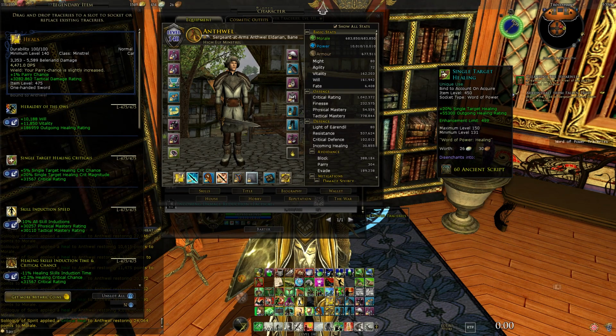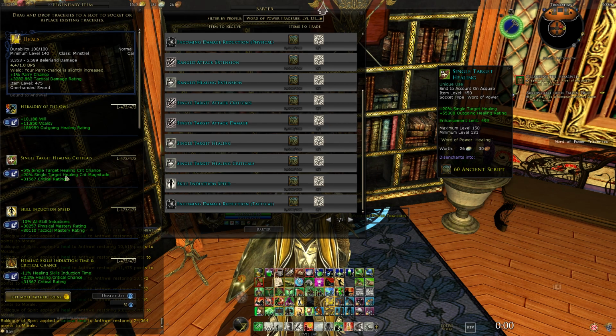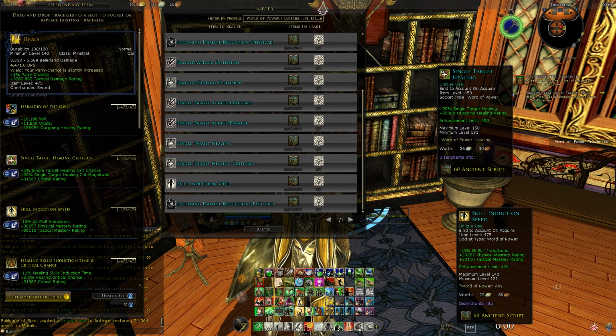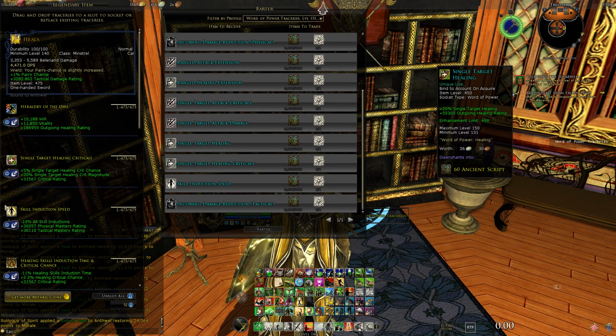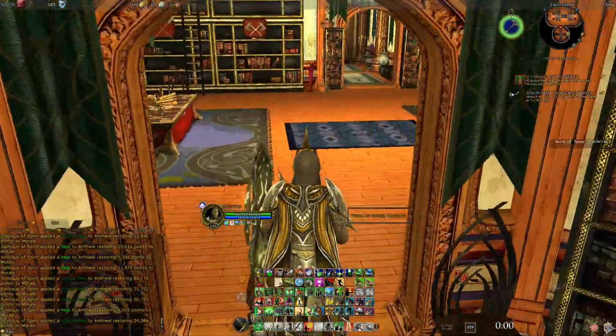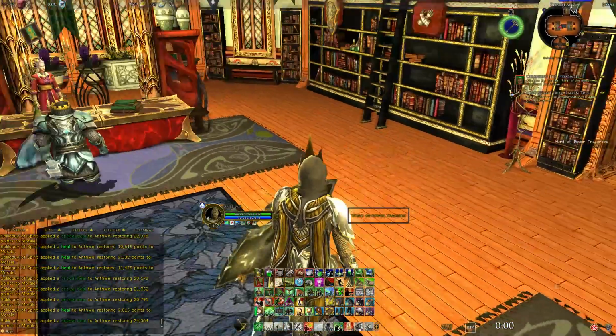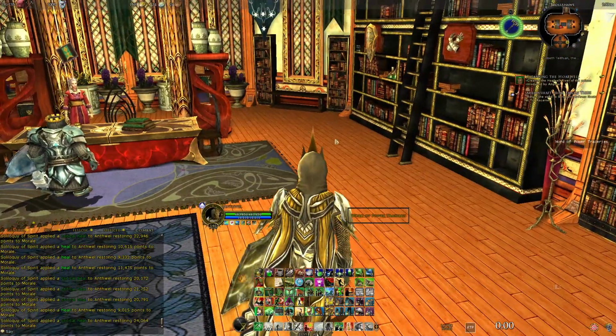So instead of going for the skill induction speed, I possibly could go for the single target healing. I'd have to see how that is. Not quite sure, but I'll do some tests and find out. Like, I don't think I'm going to be healing faster than an extra 20% heals, so I might want to go for that.